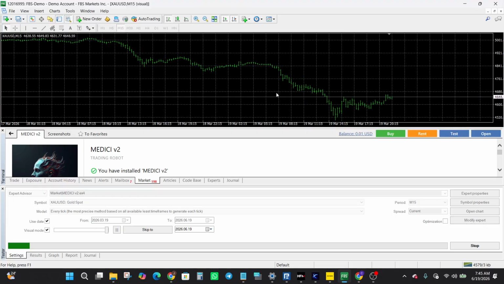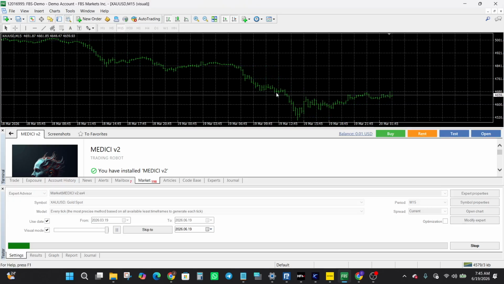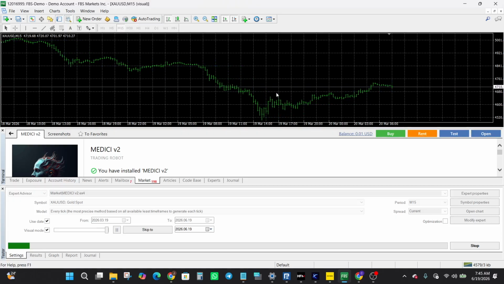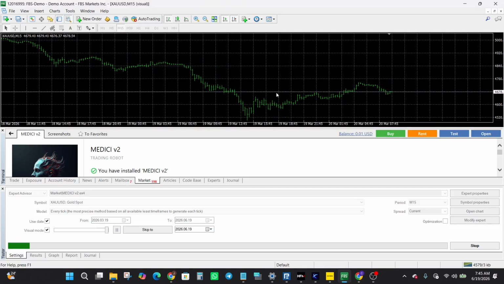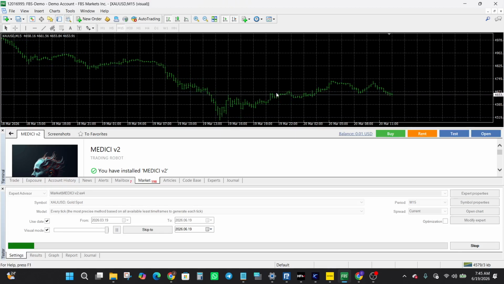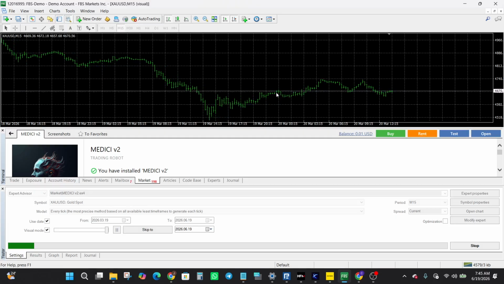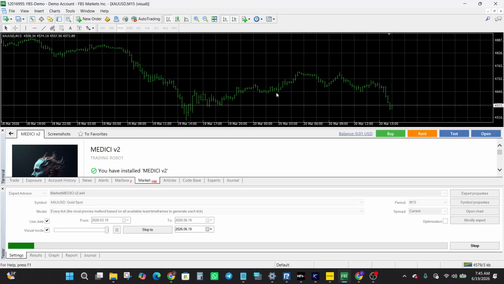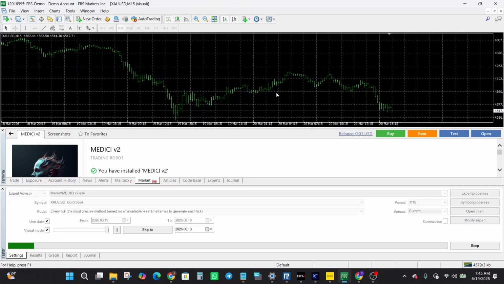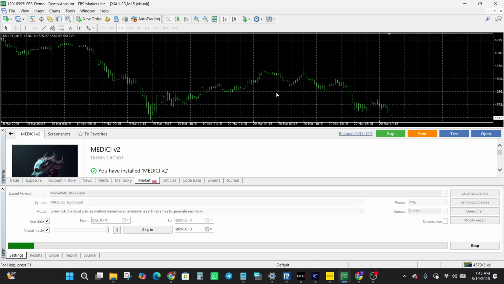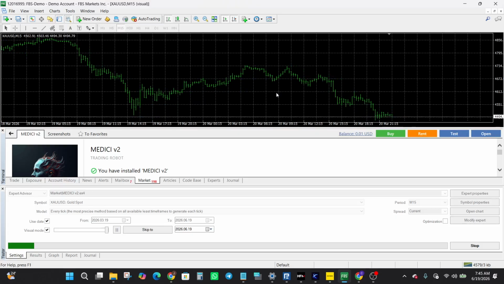So what we do know from the developer's information is that the EA incorporates a martingale-based approach. When reviewing the chart history and trade sequences, it is useful to pay attention to how position management behaves over time, particularly during periods of market volatility or extended directional movement. I'd still recommend running longer term testing yourself as well so that you can get a more comprehensive understanding of how the EA behaves across different market conditions.